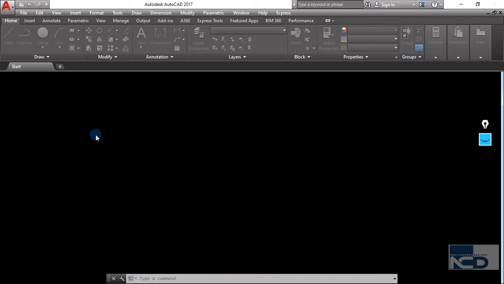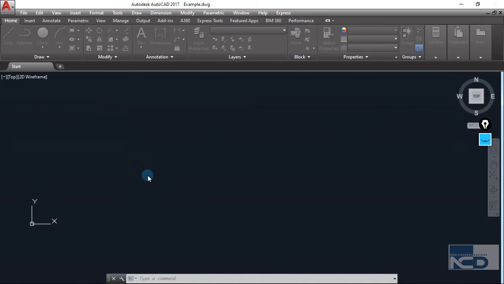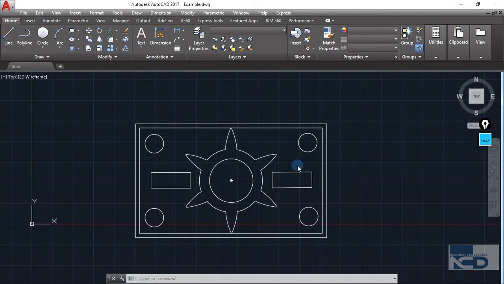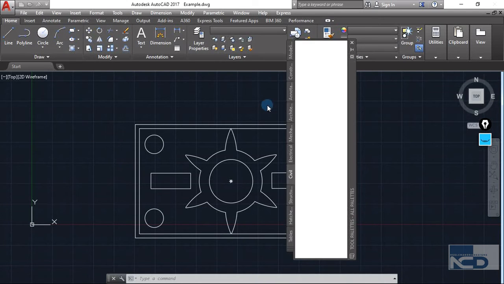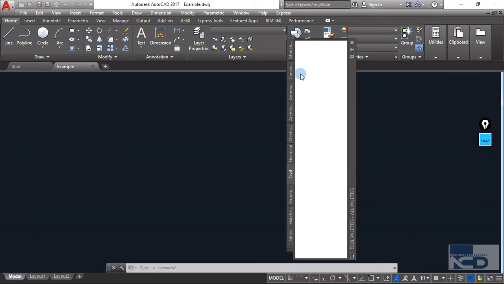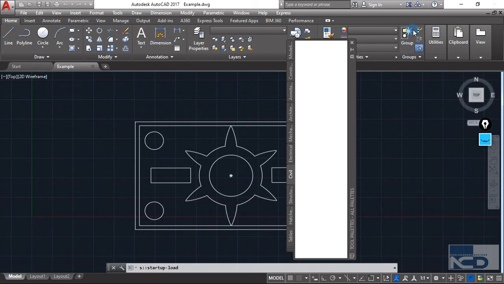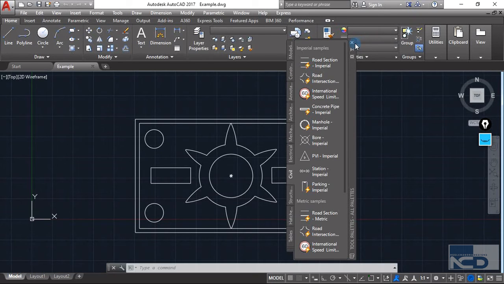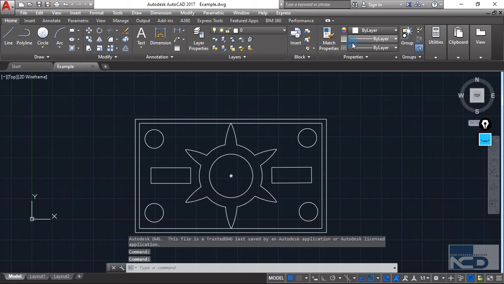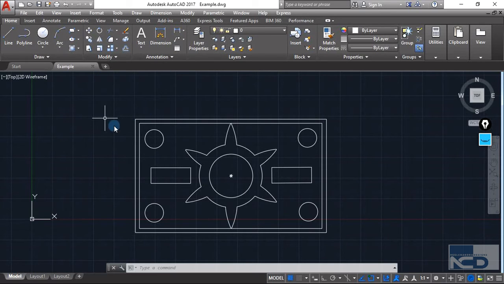Yes, now we have started our AutoCAD. Still, it is taking some time, I think. Yes, we have one previous step that is created over here. So I'm going to delete this one. First, let me just adjust my AutoCAD. I'm going to delete these previous steps, which you can also create later on when you learn all those tools.